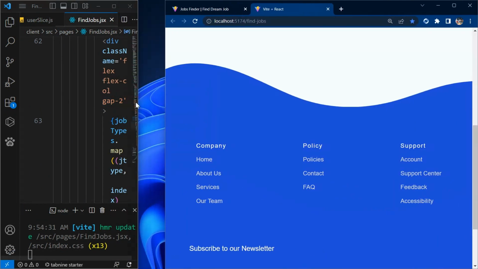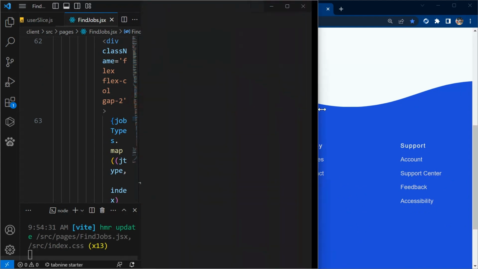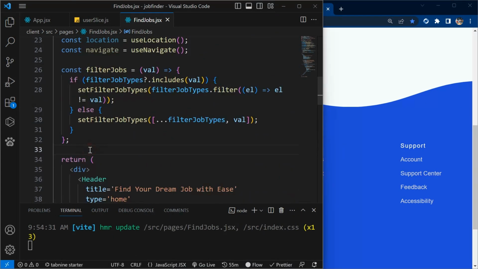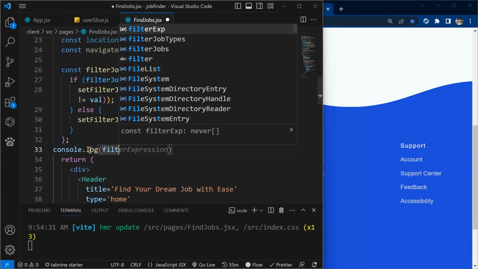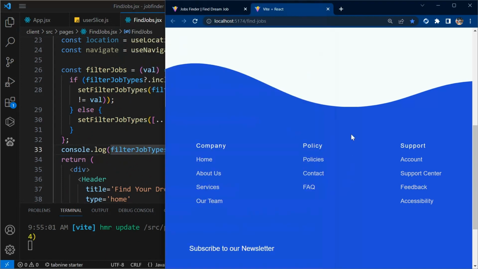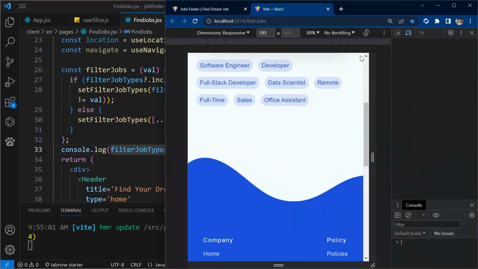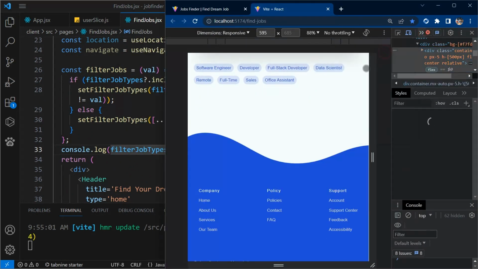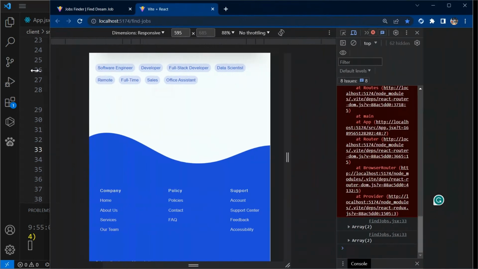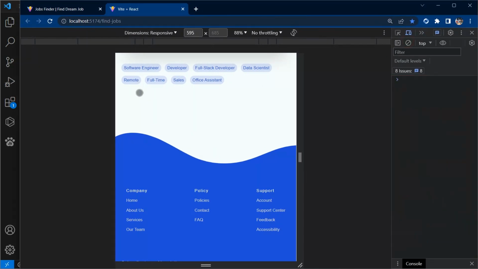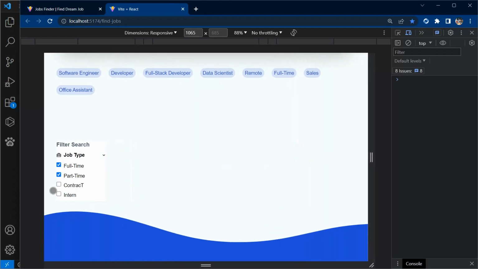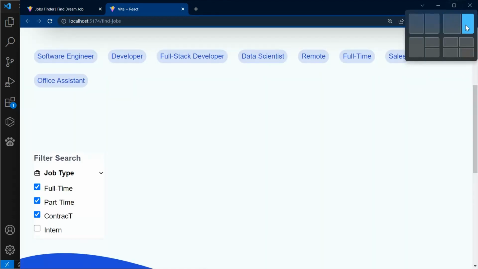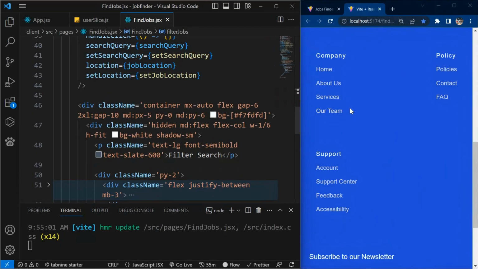Okay, and in here we have a span tag to show the JType. Okay, so if we make it big, you can see we have full-time, part-time, contract, and intern. Okay, so we can just console log it and see if it's working like expected.